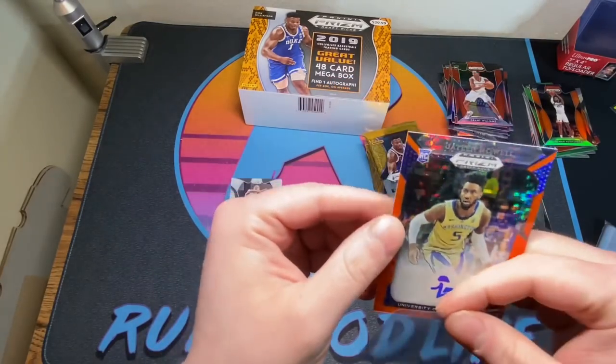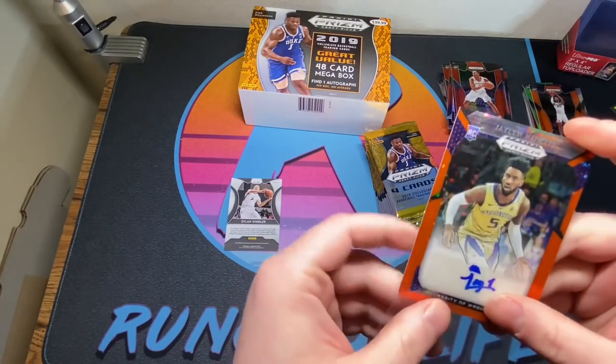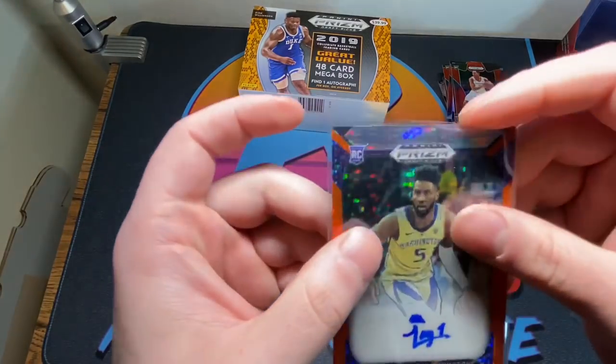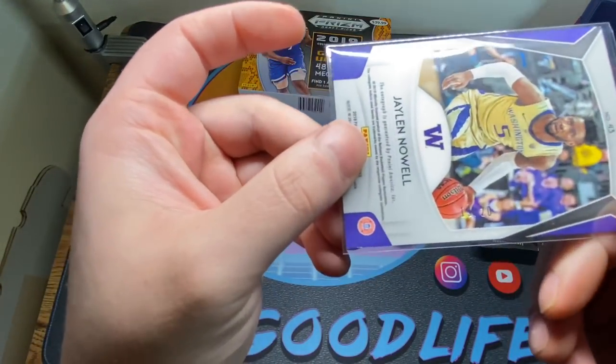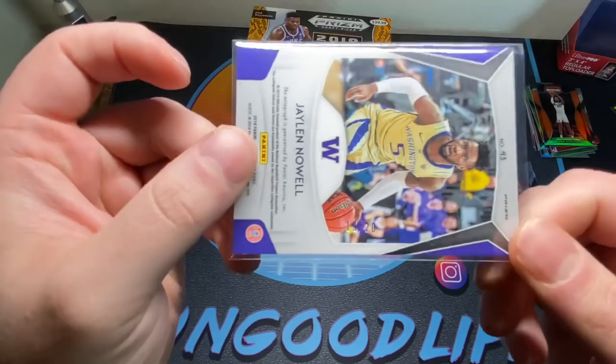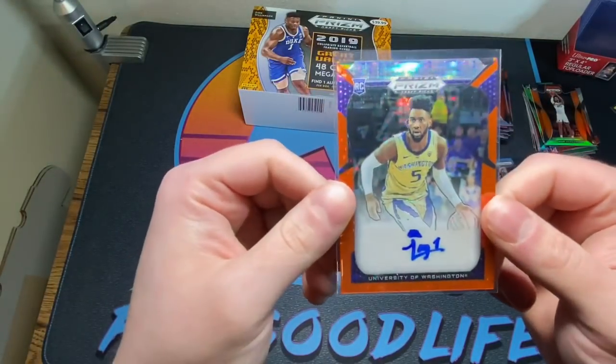Look at that. I'm not even a college basketball fan, but let's go ahead and put it in a sleeve, and then let's figure out what it is numbered to. If I had to guess, this is numbered to 10. 19 to 20, so I was close. But to get a hit, numbered to 20, an auto numbered to 20, our second orange pulsar.